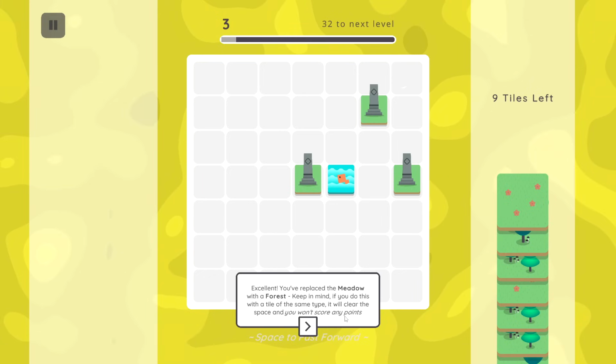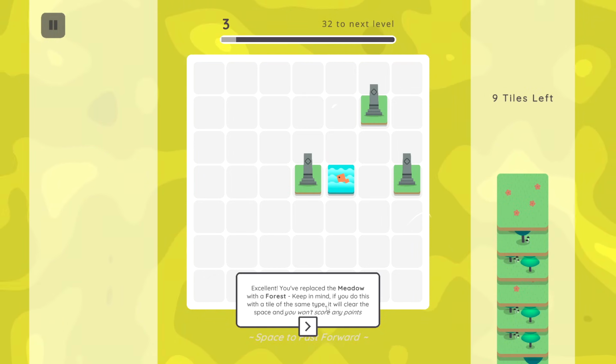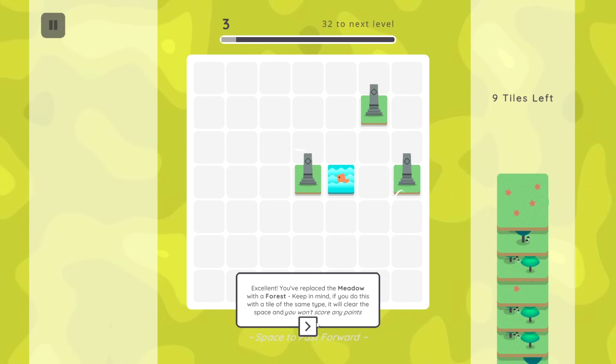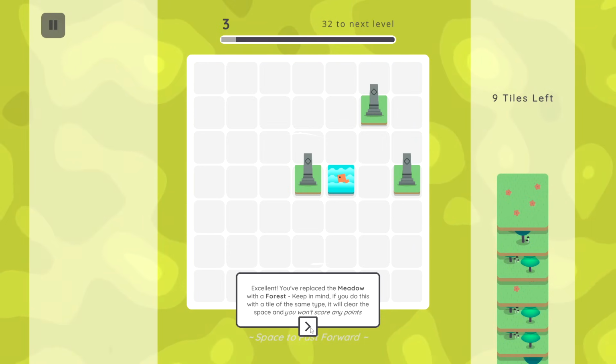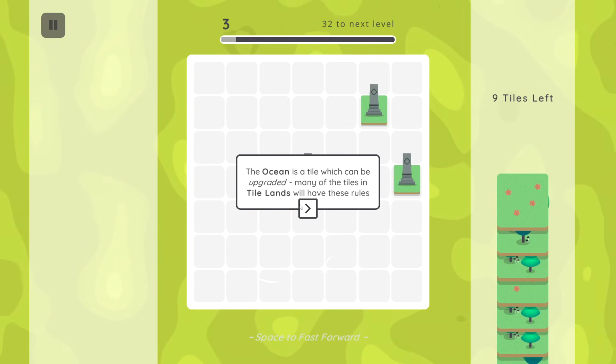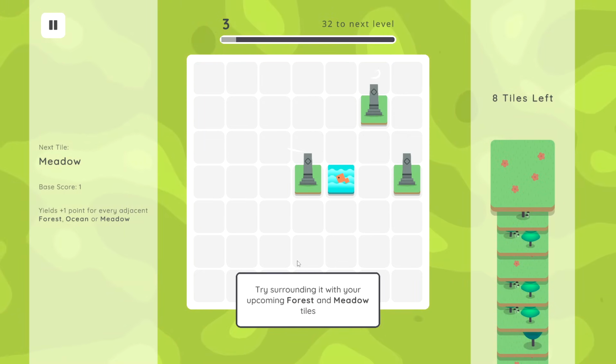Excellent, you've replaced the meadow with a forest. Did I? I replaced it with an ocean. I'm like 90% sure, but that's fine. Keep in mind if you do this with a tile of the same type, it will clear the space and you won't score any points. Interesting. Okay, the ocean is a tile that can be upgraded. Many of the tiles in Tile Lands have these rules. Try surrounding it with your upcoming forest and meadow tiles.